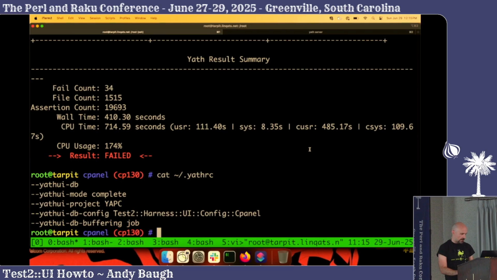Once you've got that, let me go back over here. Yath UI DB buffering job tells you what kind of mode I need to buffer regarding the live test results. Do I only want to upload it once a job's complete? Do I want to do it while it's in progress? Something like that, so you can control how much data you're shoving down the pipe at any given time, if that's a problem for you. I didn't really see any sort of problem with job or any of the other options whenever I was testing it. So pick whatever seems to work for you. I was running it with like 20 workers with Starman and didn't really see any sort of problem.